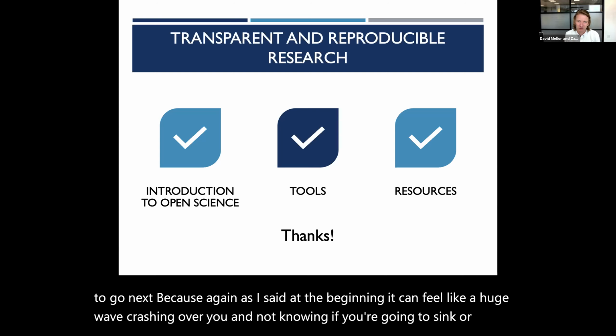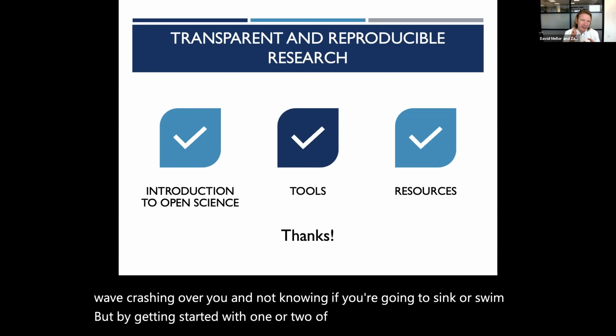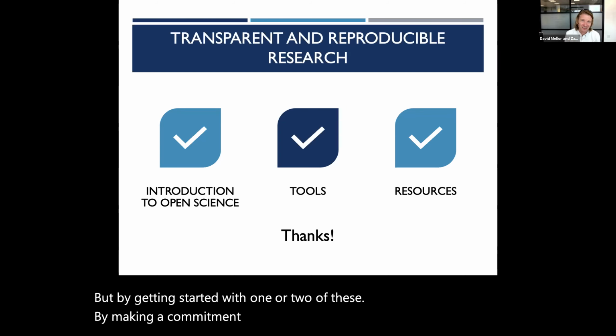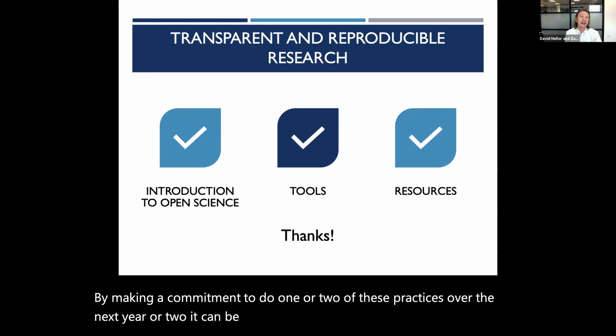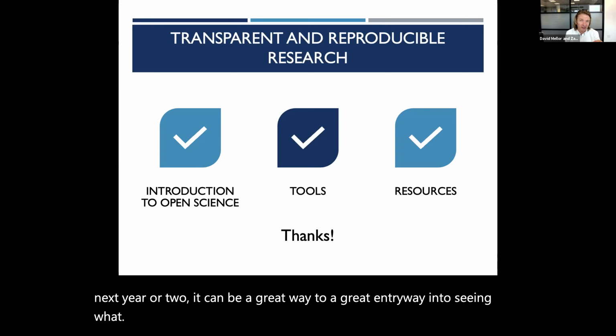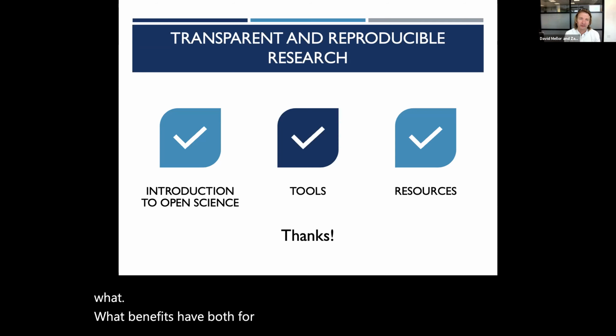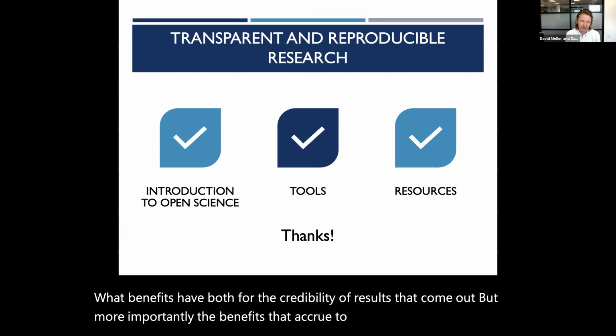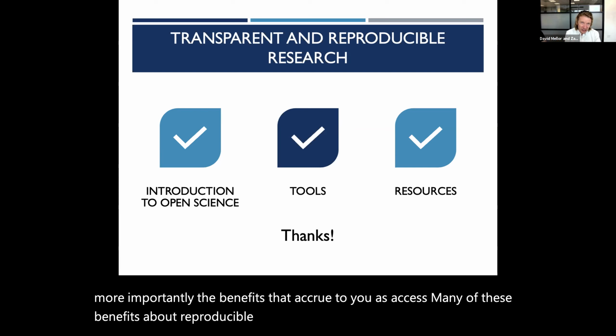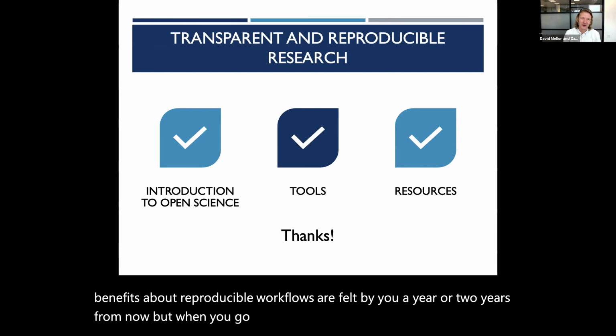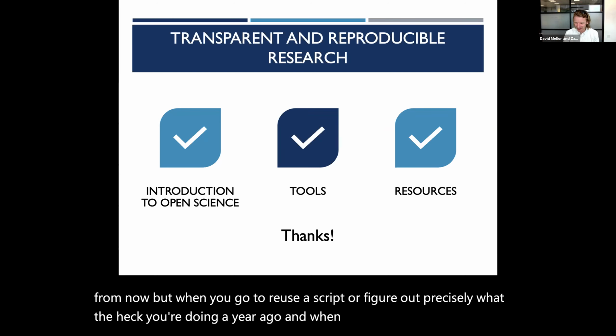But by getting started with one or two of these, by making a commitment to do one or two of these practices over the next year or two, it can be a great entryway into seeing what benefits this has, both for the credibility of results that come out, but more importantly, the benefits that accrue to you. As Zach said, many of these benefits about reproducible workflows are felt by you a year or 2 years from now when you go to reuse a script or figure out precisely what the heck you were doing a year ago and when you want to build on that work.